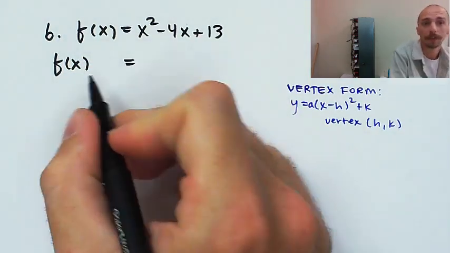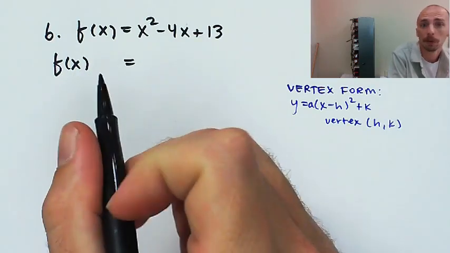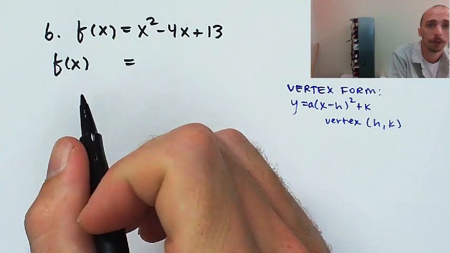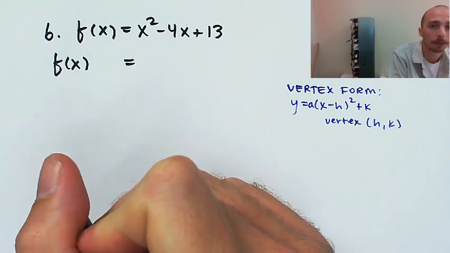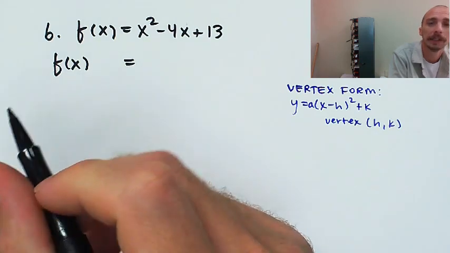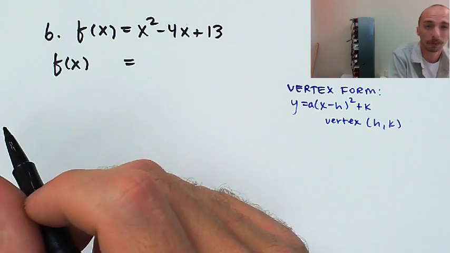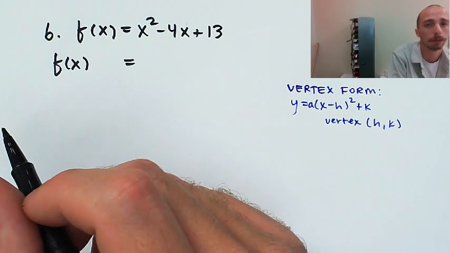So what we're going to do is say f of x, and I'm going to leave room to add the same number to both sides, which is, I will admit, people in my first period class, that's not what I did in the lesson, I know. But I determined in second period that it was clearer to most Algebra 2 students to just add the same number to both sides of the equation rather than adding a clever form of 0.